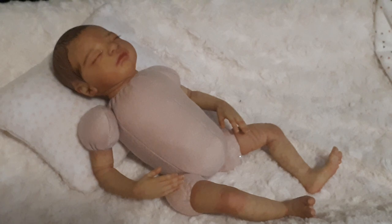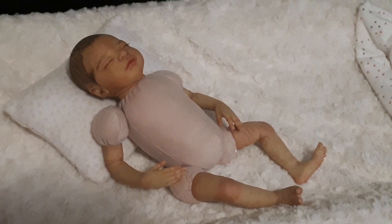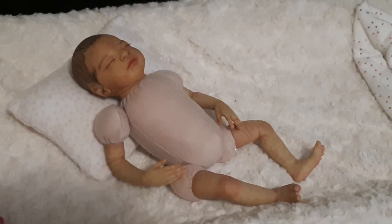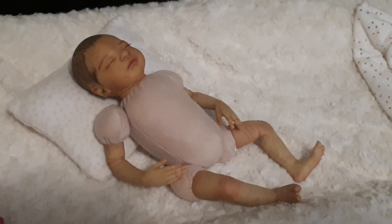I did my routine and stuffed the end with some polyfill. Then I went even further and used E6000 glue and sealed that. Then I cut a circle out of cardboard, placed that in and stuffed it in even further, then sealed the full thing with glue again. So there will be no chance of anything spilling out at the time of playing. And she has the neck ring so the head won't as easily be able to pop off.